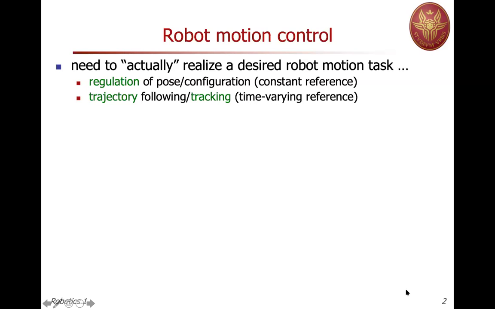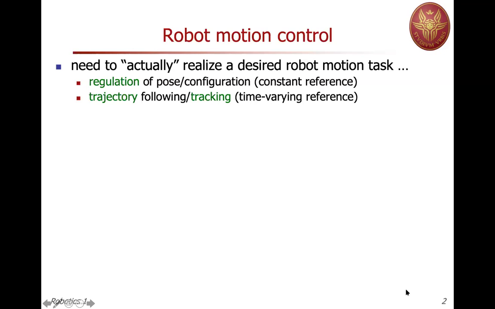Why do we need to control and not just to plan motion for a robot? Well, the point is, as we already seen in the plots that are shown in the experiment of the KR5, that once we have planned in a very smart way, satisfying constraints, giving smoothness and so on, doing what the original task was asking, now we have to actually realize this motion task.